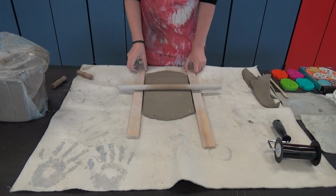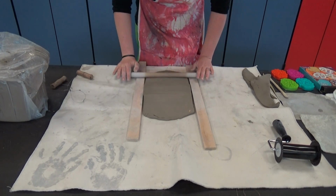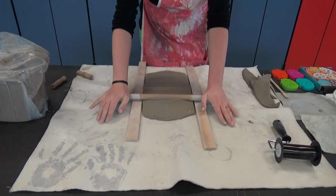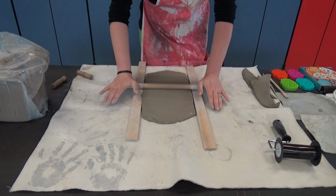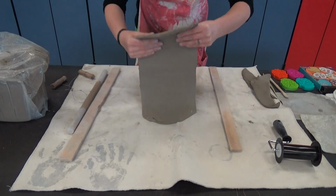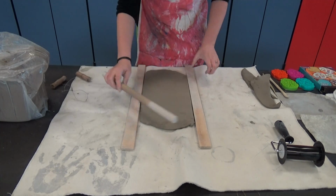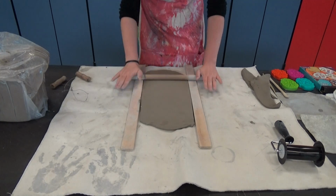I'm going to give it a little bit of space to move because the clay does kind of flatten out a little bit. I'm lightly going over the top of it. I'm not pressing very hard at all.